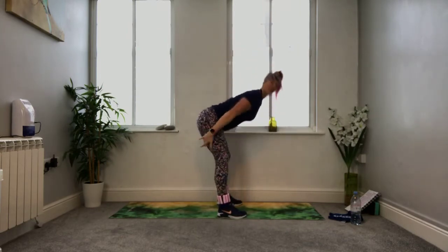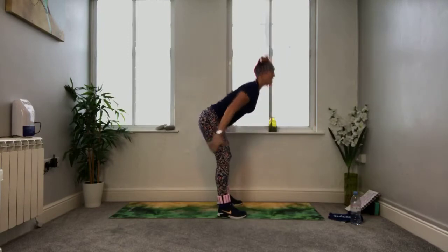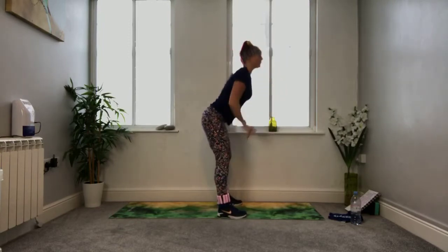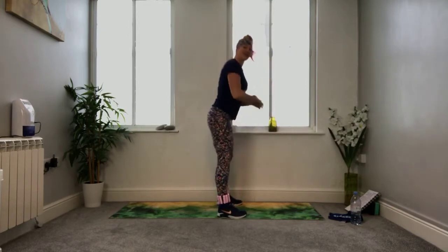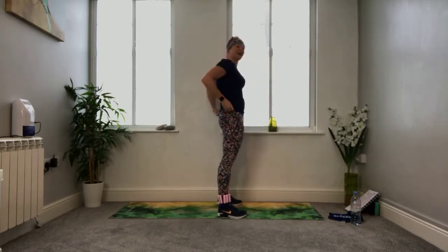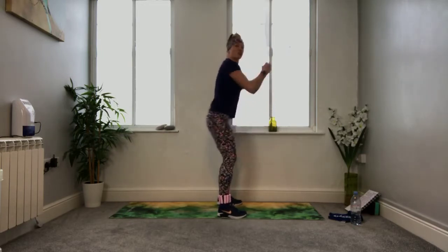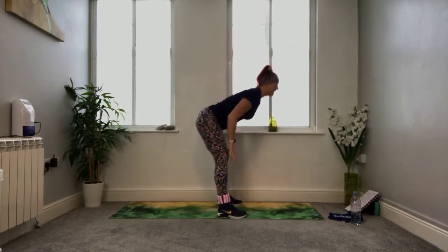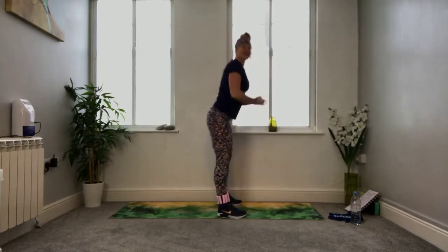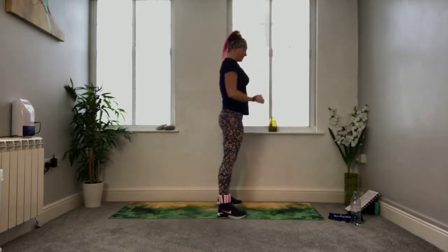From your squats, let's keep the legs a little straighter, tap to your knees for a deadlift. So you might feel a slight stretch at the back of the thighs, but then thighs, glutes, lower back working to lift you upright. So a light tap down to the knees. Give the glutes a squeeze as you come upright now to really tighten them, tucking your tailbone. Good, nice. Now one of each. One squat, one deadlift. Lovely. One squat and one deadlift. Perfect. We're going to do 10 more seconds of these.